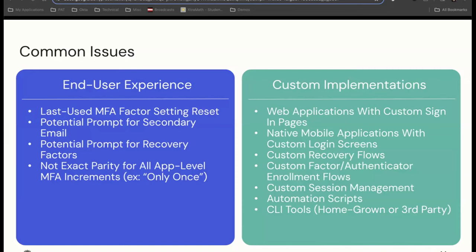Some of these that are known tools will maybe be called out in your OIE upgrade hub, but there could always be other tools that we're not aware of that are using API-based flows to authenticate that potentially could run into issues. So those are the kinds of things that you want to be on the lookout for.